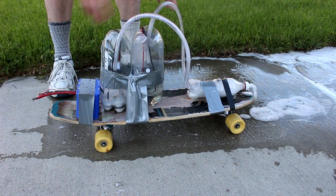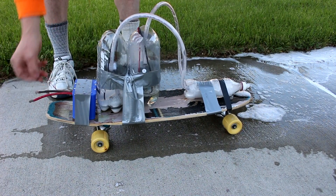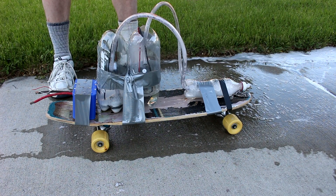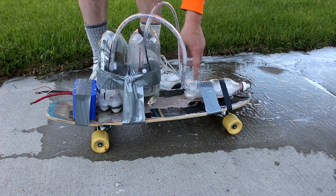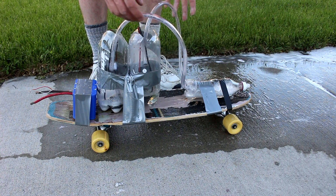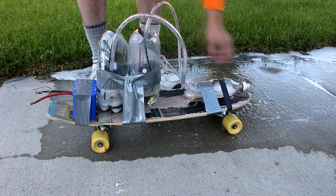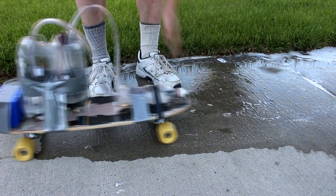So there it is - a liquid-fueled rocket engine, just a model, a toy. But it shows many of the things that happen in real rockets. Most notably, we've discovered that the nozzle opening has to be larger than the inlets. Basically what's happening is we can only pump so much pressure, and the fuel, when it goes into the chamber, expands. The pressure going out is the same as going in, but the surface that it's pushing against is larger, so it creates a net force that actually creates a little bit of thrust.